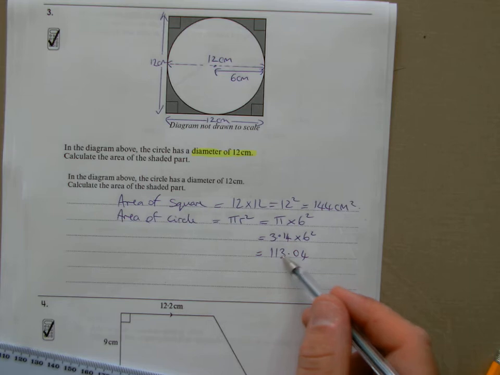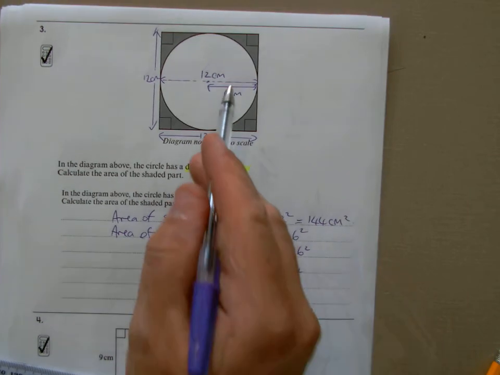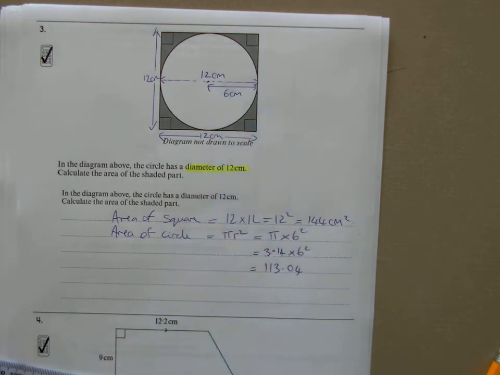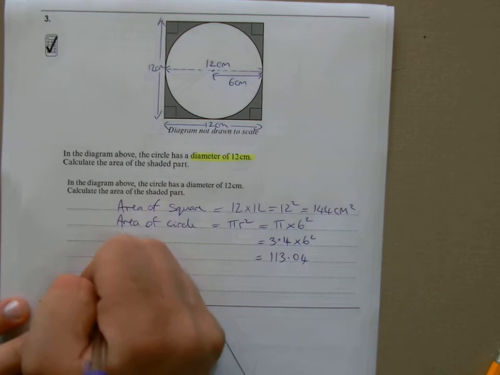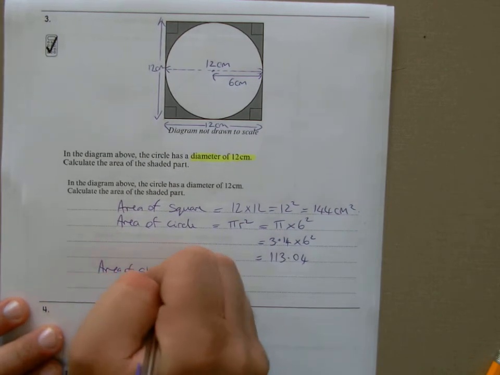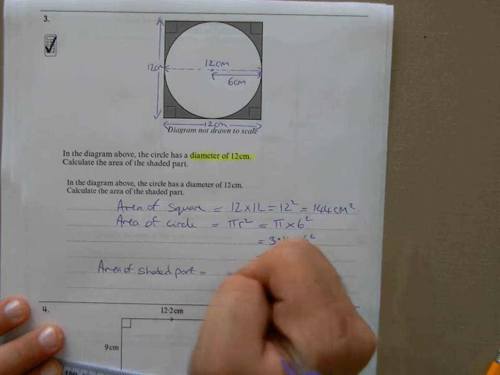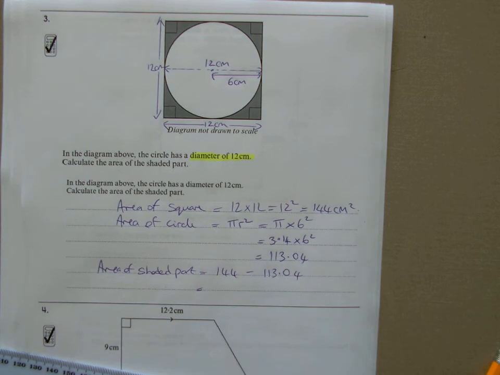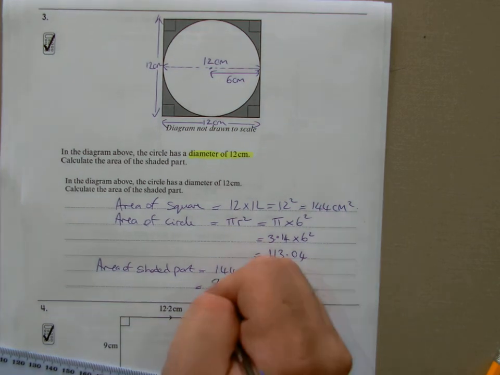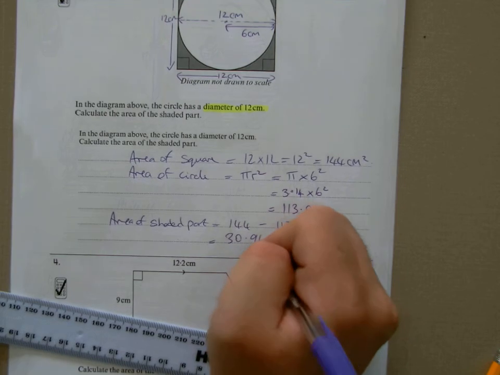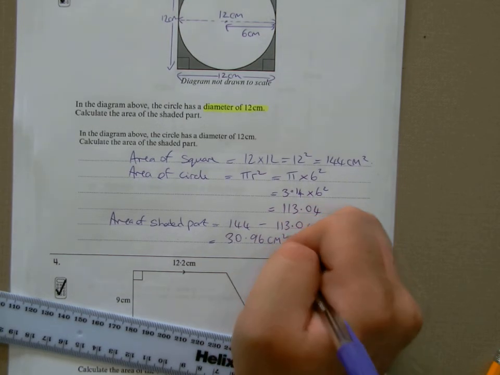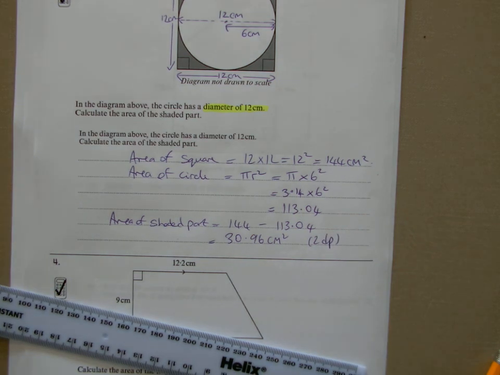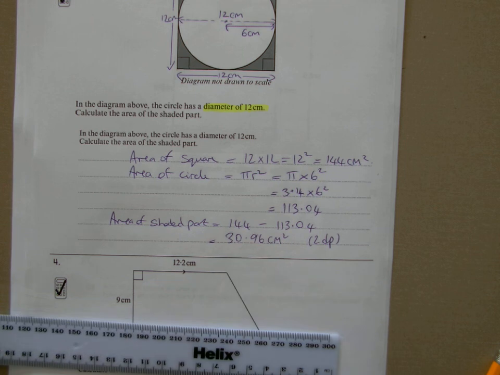So we've got the area of the square, and we've got the area of the circle. The area of the circle obviously is less than the area of the square, because the circle is fitted inside the square. To get the shaded part now, you've got to think of that circle being cut out of the square. So, area of shaded part is the 144, cut out 113.04, and we get the answer to be 30.96 centimeters squared. We do that to 2 decimal places. Pi we've used there as 3.14, so there's our answer, and we're done.